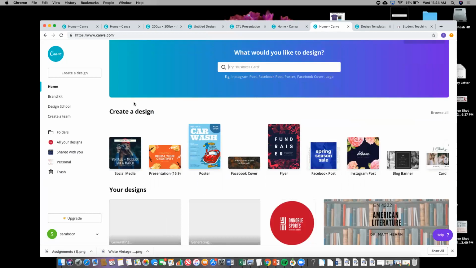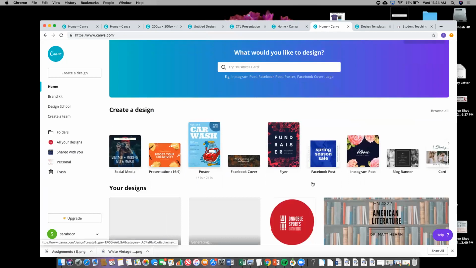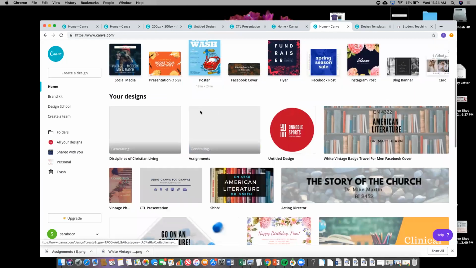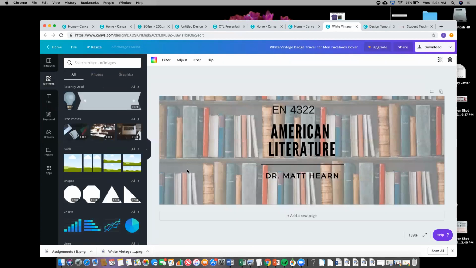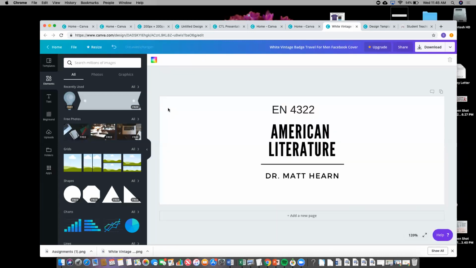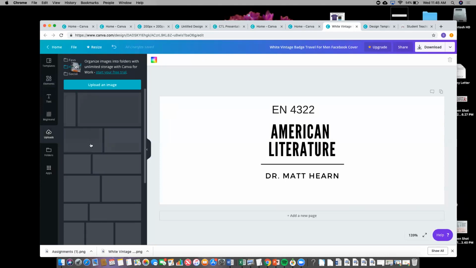Yeah. So the other thing I will mention, sometimes you cannot find a picture that's free that you want to use. So you can use any picture that you find and upload it. So for example, if I don't like these books, I want to use different books. If you find a stock image of books that's free to use on the internet, you can go to uploads.